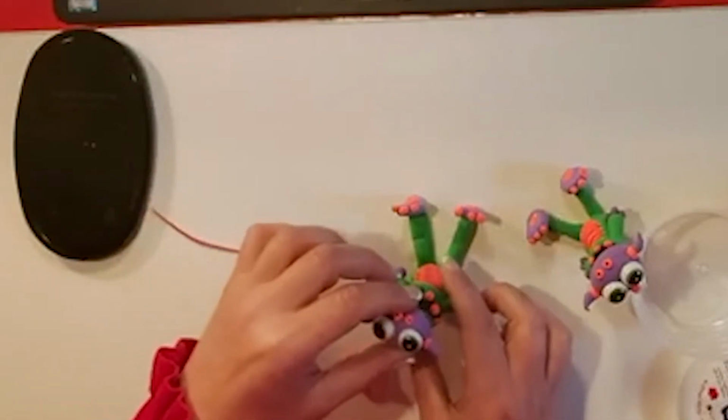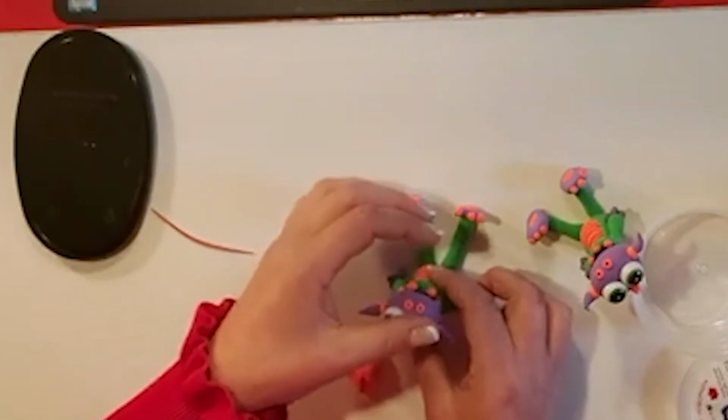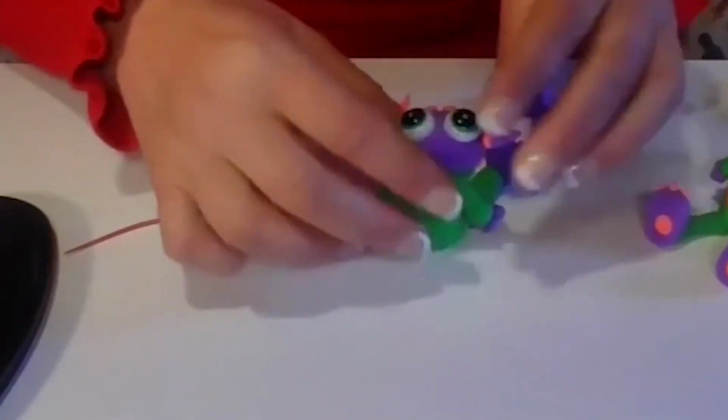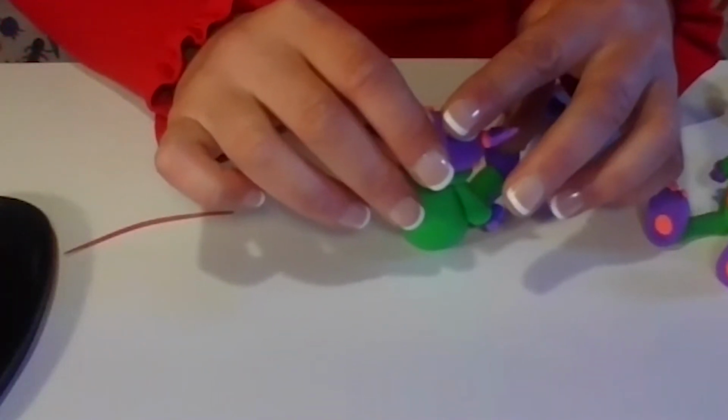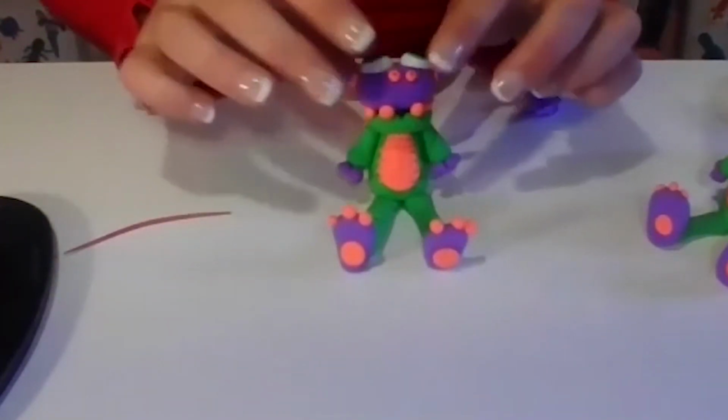And then we're going to position his little head on top, like that. A little bit of pressure there and there. I'm just going to have to turn him around just so that I can see what way he looks, because I need to be able to see his little head. Yeah, that's actually looking very good. See, like that?